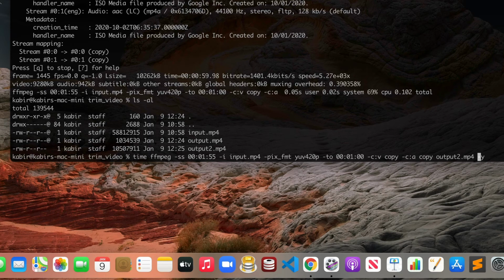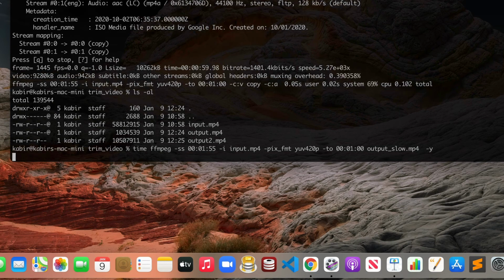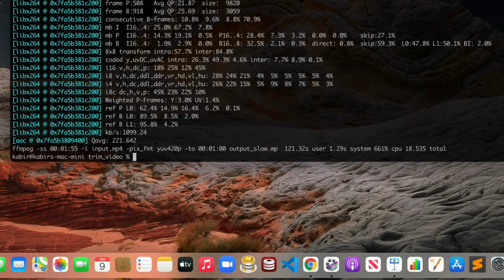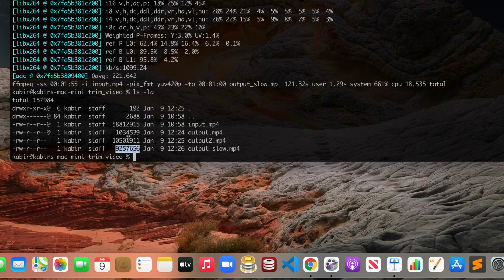But if I did the same command without the copy codec and created a different file, let's call it output slow.mp4, now it will take a much longer time. So we'll compare the files, and you can see that it's taking longer because it's re-encoding. So you want to avoid that. If you do not need to re-encode because you're not changing format, then it took much longer, about this many seconds. So really the file size is different because it's encoded.